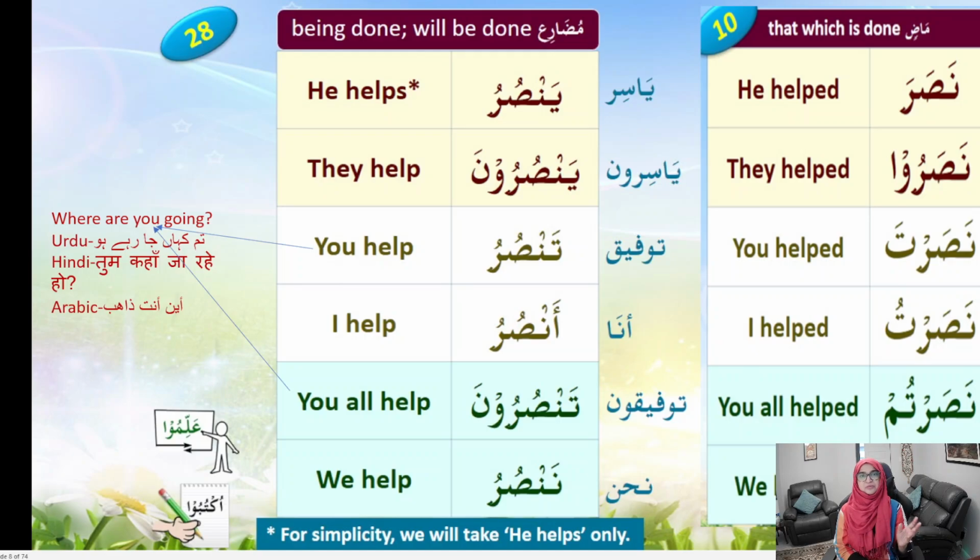When you address somebody, you don't normally say the same name twice. But if in one house there are a lot of people with the same name, then you can say Yasir. In one house there's one Yasir, my nephew is a Yasir, my son is Yasir, and my uncle is Yasir, then I can say Yasirun. This doesn't normally happen, but for our convenience, keep Yasir and Yasirun in your head.